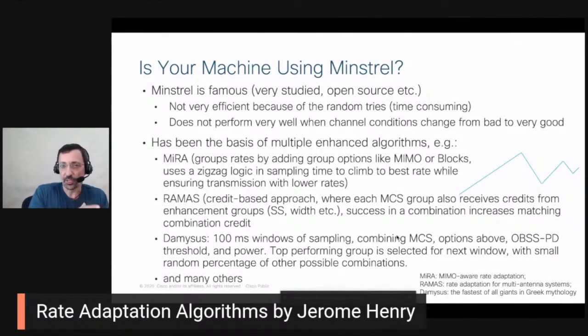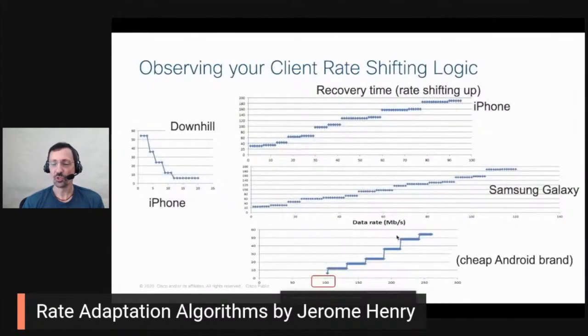So, Minstrel is the most classical one because it was the first one to be open, but it's likely that your phone is using some derivation of Minstrel. Very commonly, developers from any vendor start from Minstrel, then start cooking some home improvements based on their logic or politics. It depends very much on how they view the world and what the station should be allowed to do, and then they improve Minstrel. So in the end, it's very difficult to know if your device is using pure Minstrel. What is sure is that it's probably not using pure Minstrel.